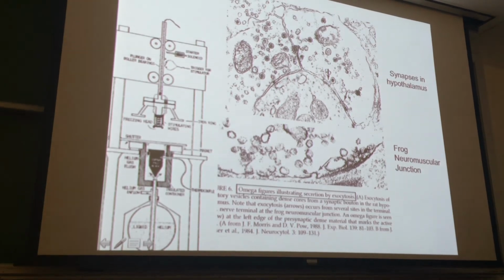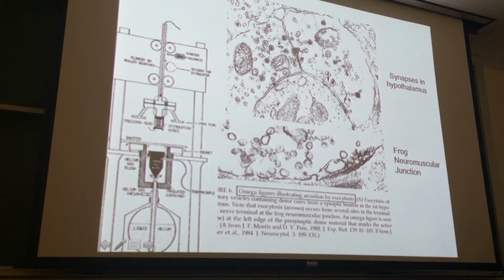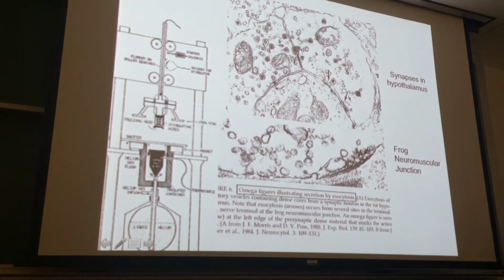You could start seeing them, and in a couple cases, they could capture a situation where there was a little bit of dense material in the vesicle, and you could see that it was just opened out to the synapse, and it looked as if the material hadn't moved yet. And they could then correlate the degree of stimulation. They could measure how much synaptic release there was of neurotransmitter, and they could see that as you stimulate, you see more and more and more of these things. But it was a correlation.